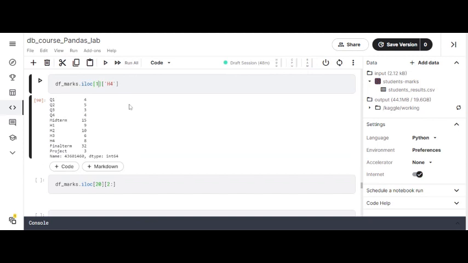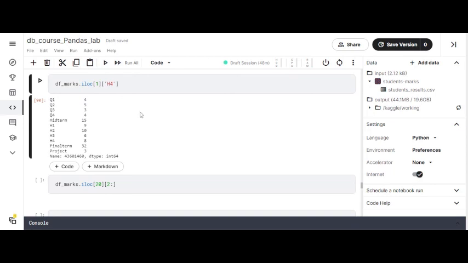Now why don't I do this here and why don't I do this here? Can anyone explain to me? Why do I use this as a string and not this as a string? Let me give the answer. Because these are actually strings, they are not numbers. I mean the names, they are strings. Q1 is not a number, Q is not a number, so that's why we know that it is a string.